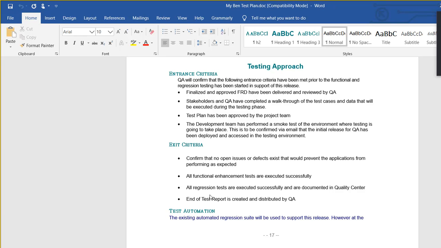So there will be certain entrance criteria that have to be met so that QA can start their testing, right? What are the entrance criteria?